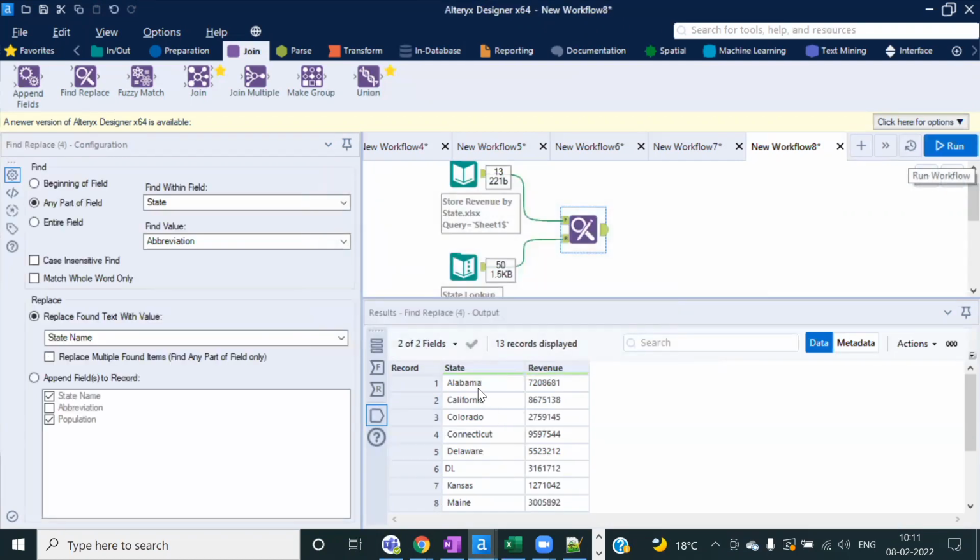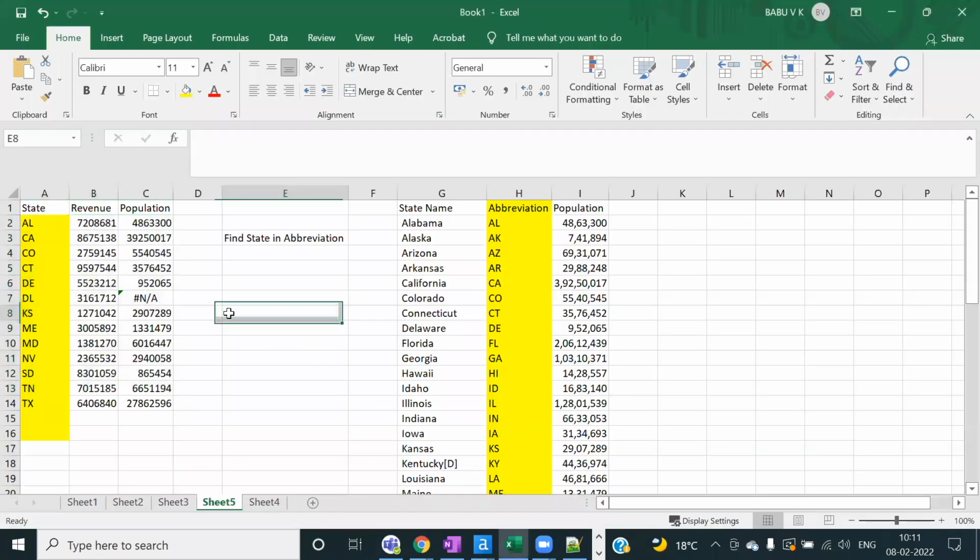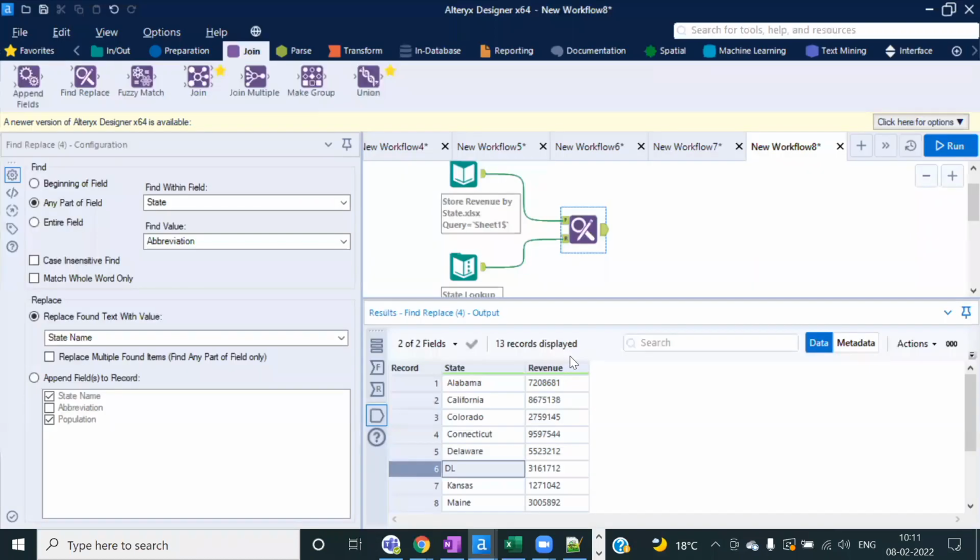Now you see, you didn't get any extra columns, but rather AL is replaced. F is my input. AL is replaced with Alabama, CL is replaced with all those things. Why is DL not replaced? Because DL we didn't find, it is not there in the right hand side table. Is it making sense? Yes, sir. Perfect.